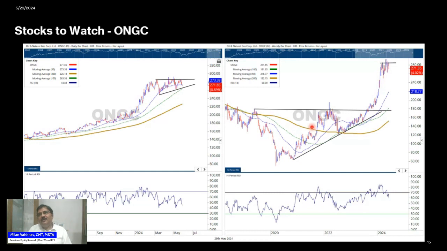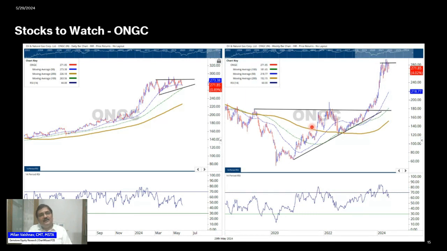So, in a nutshell, the point I'm trying to drive home is that not all up moves are supposed to be chased. There are certain moves that we use to protect our profits. Our markets are in that stage. We are more towards our lifetime highs. We have downside risks that are far higher than the upside potential, and therefore this is the time we need to get a bit defensive and pick up those stocks which are either breaking out or are seen putting a bottom in place. That will give us a very resilient existence over the coming weeks.